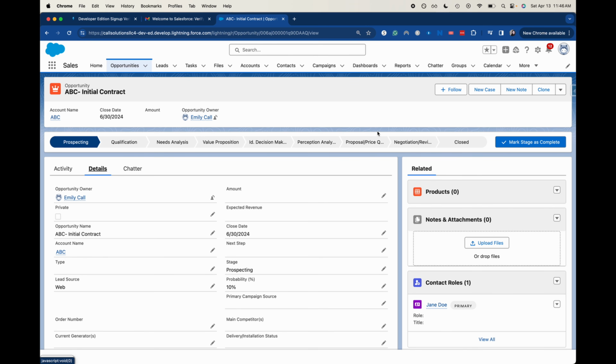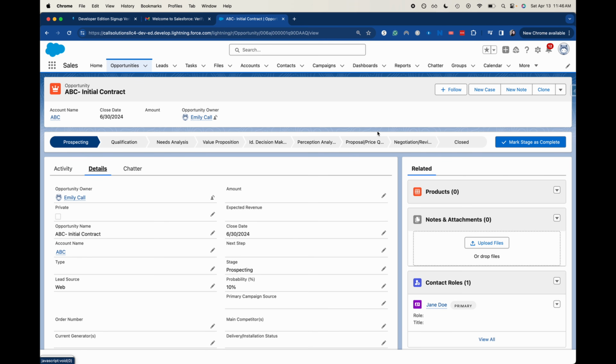So prospecting versus qualification. This might look like setting up a meeting or qualifying that they are wanting to move forward, a verbal confirmation that they're wanting to move forward with a contract. Then you'll probably move into needs analysis where you're meeting with different stakeholders for their company. That might be the qualifying event that you need to move on from the needs analysis to the value proposition, understanding their needs fully and what they're looking for in a SaaS product, because we are working at a pretend SaaS company here in this example.